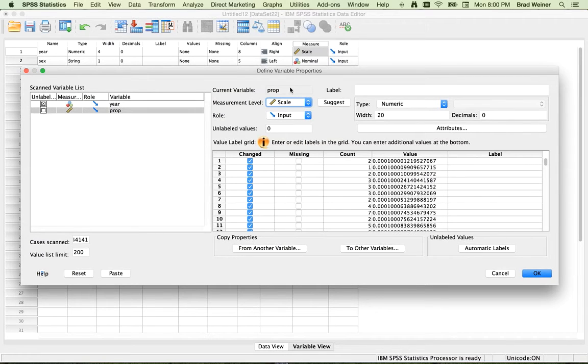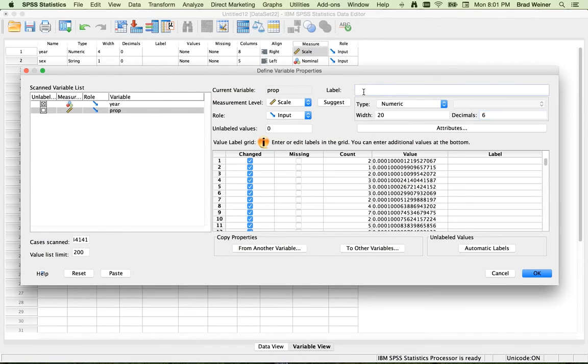Last but not least, you'll notice that all of these variables are proportions, sometimes of tens of thousands or millions of babies that were born in a given year. Right now this is set to have 0 decimals, so these are just all going to cut off at 0. So I'm going to set those decimals to, say, 6. It doesn't really matter, but we'll go with 6. And so you can see we've made all of those changes in here.